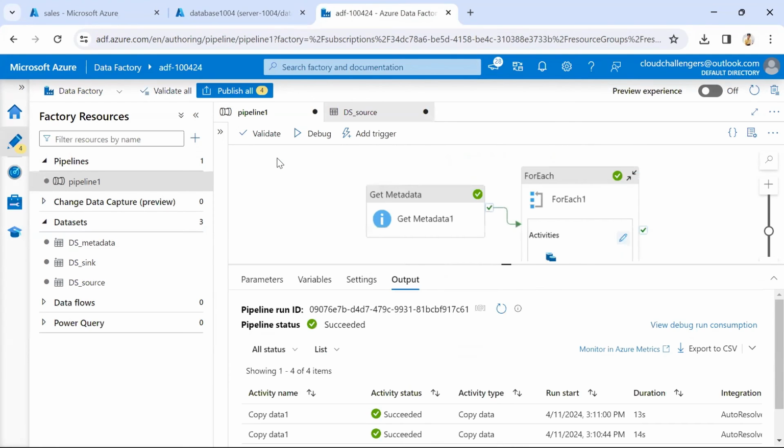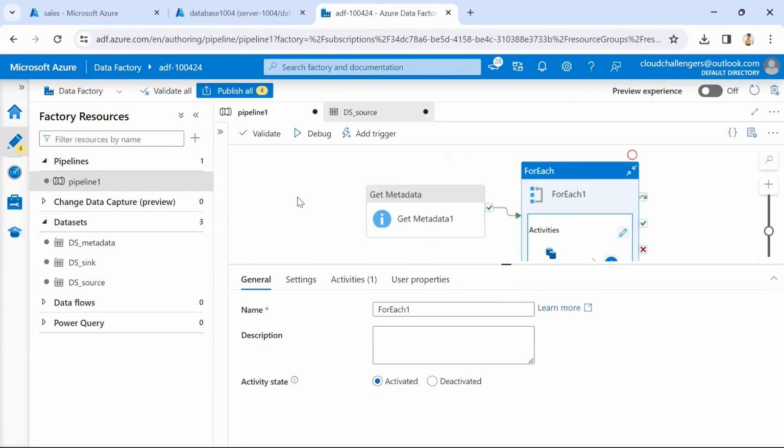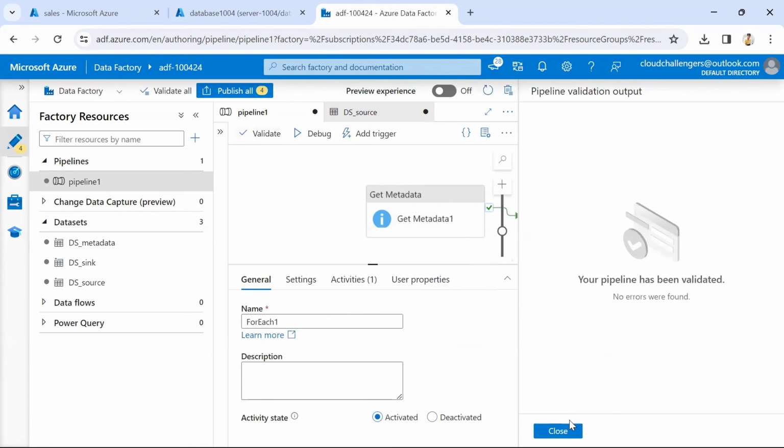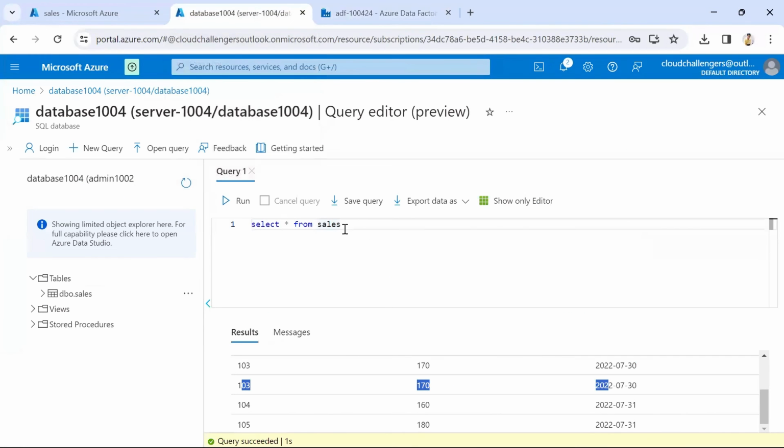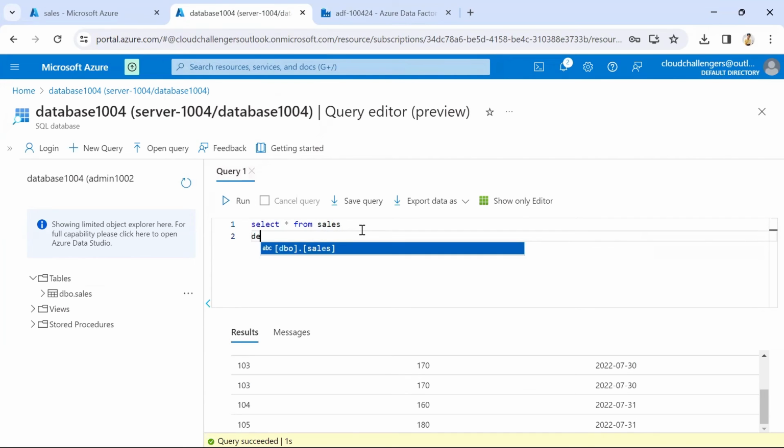And now we'll run this pipeline one more time to see if we're getting duplicate records or not by using upsert. Okay. So there are no errors found. Before I debug, maybe what I will do is go back to the database. Maybe I will drop this table. No, I will delete the data from the table, not drop it.